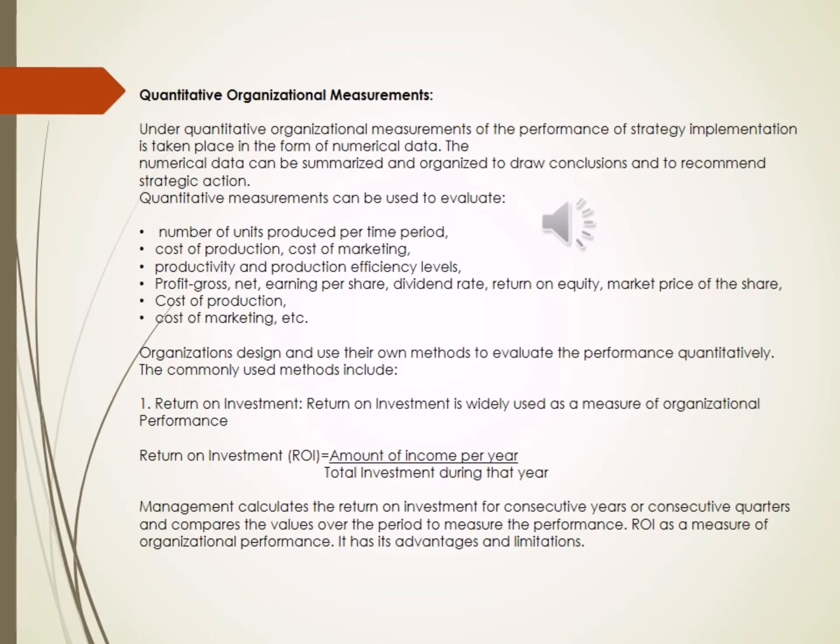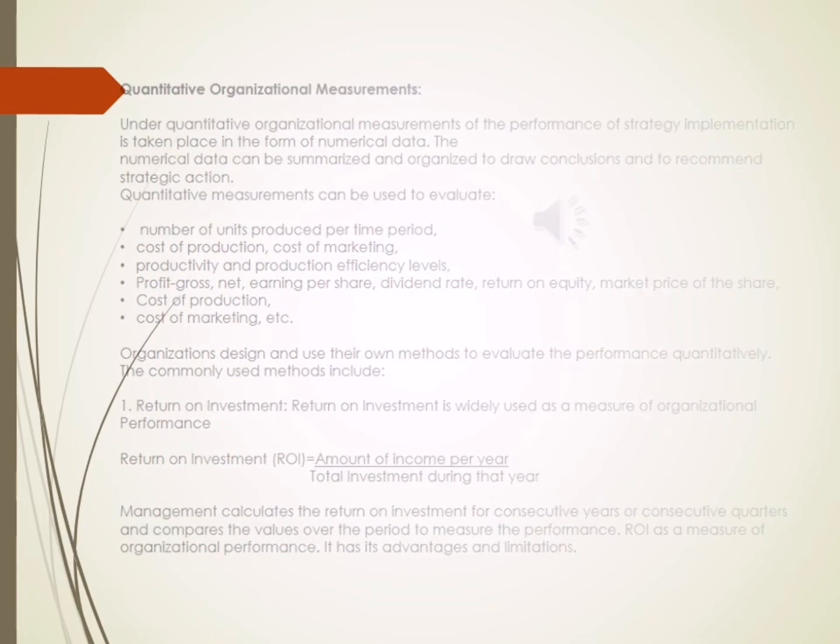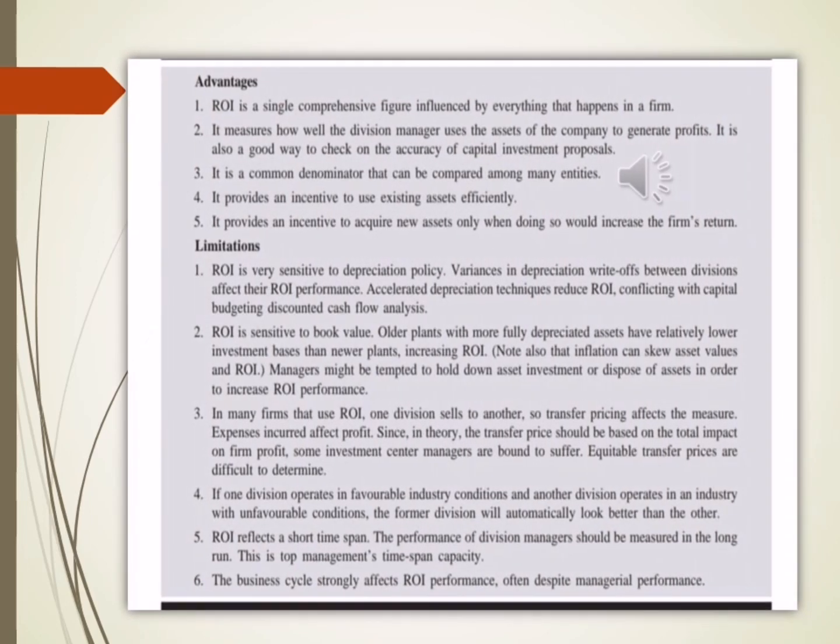Return on investment is widely used as a measure of organizational performance. So the management calculates the return on investment for consecutive years or consecutive quarters and compares the values over the period to measure the performance. The ROI is a measure of the organizational performance. It has its advantages and limitations.